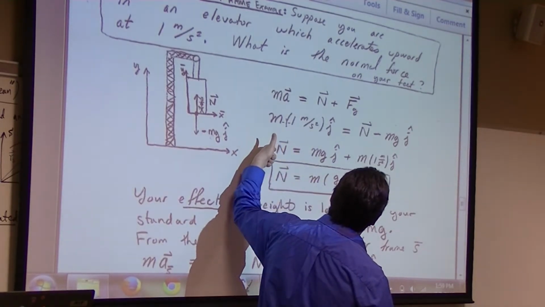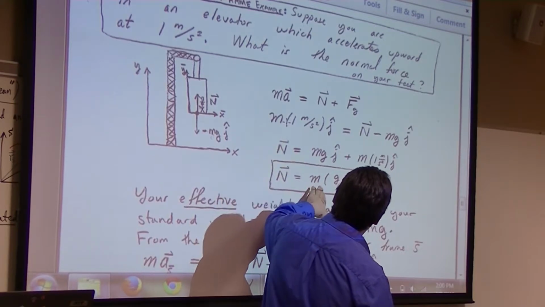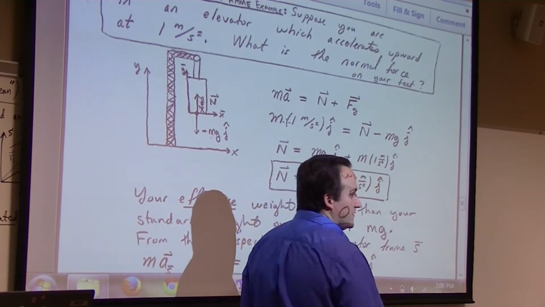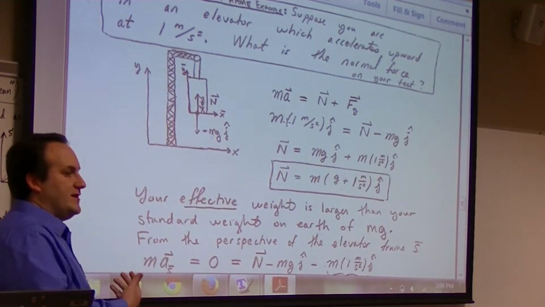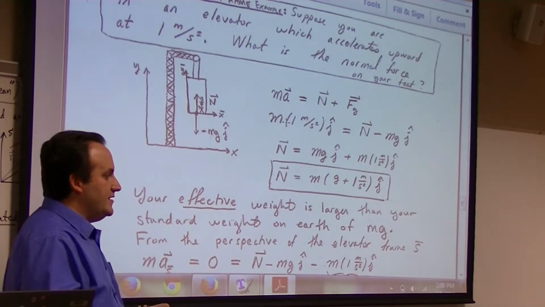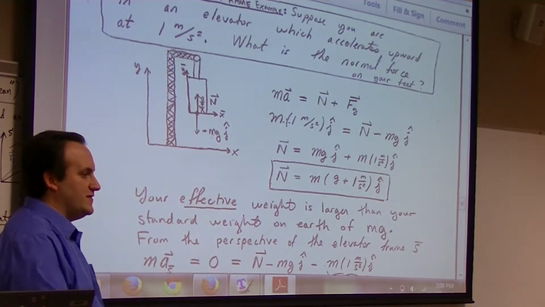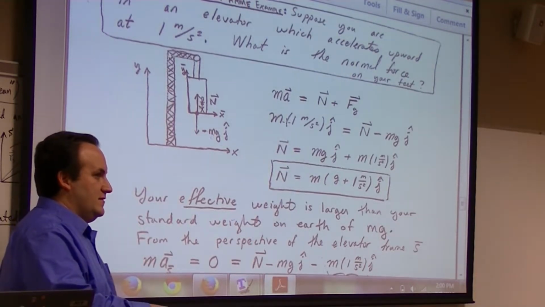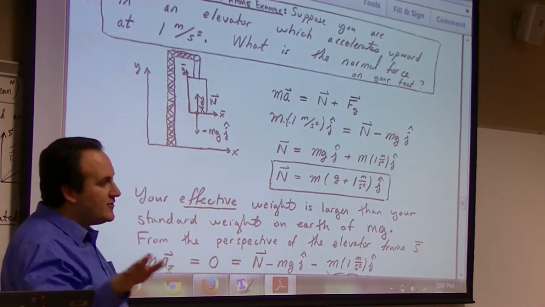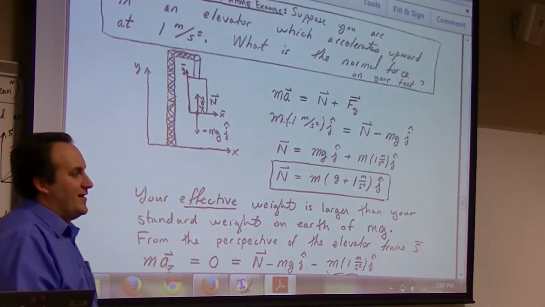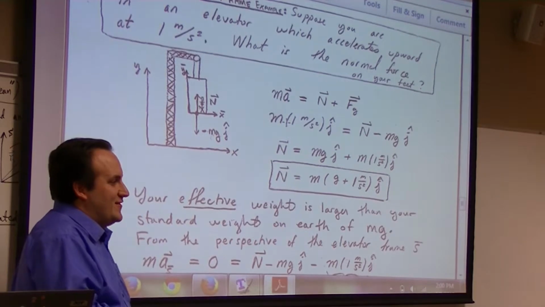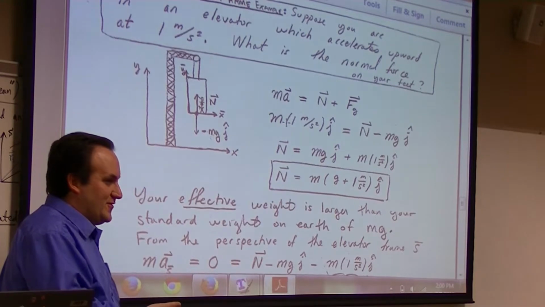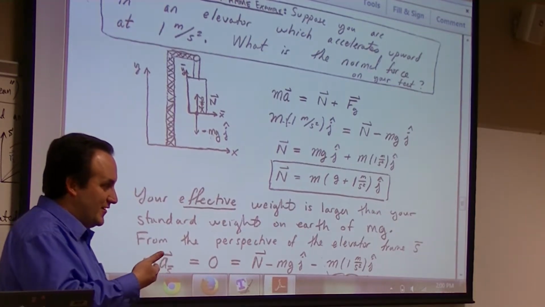Okay, so solving for N, you see what I get? I get that the normal force is the weight, which would be mg, plus m times 1 meter per second squared. In other words, his effective weight is actually larger, right? You felt this too, right? If you compare the normal force as you experience it on the bottom of your feet just standing here versus when you're in an elevator. In any other building, you could feel the elevator going up, right? Because it's kind of speedy. There's that sense of acceleration, that sense of urgency as you're going to the next floor. You've been in other elevators in other places. I can't talk about the elevators in this building, but other buildings.